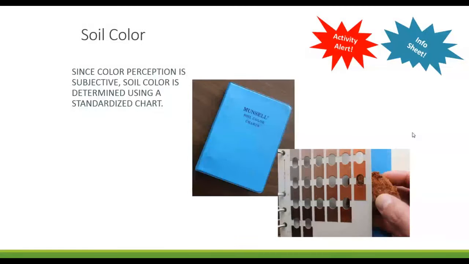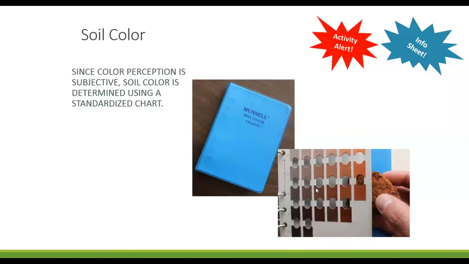Now, we all know how to observe soil colors, but when it comes to describing it, it is subjective. We can say it's kind of yellowish red. We have our descriptions. So for soil scientists, we use a standard reference called the Munsell Soil Color System, and the book looks like this, with a ring binder, and there are many pages in it reflecting different colors.